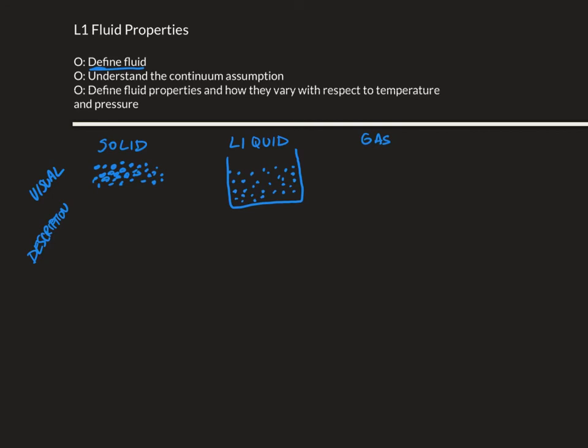And a gas needs to be in a container, but more than that, the container also needs a cap on it, right? So we would need a top on it in order to have our molecules in there. And the molecules are much more widely spaced. So typically the way we visualize these things is, the difference is the spacing of the molecules.